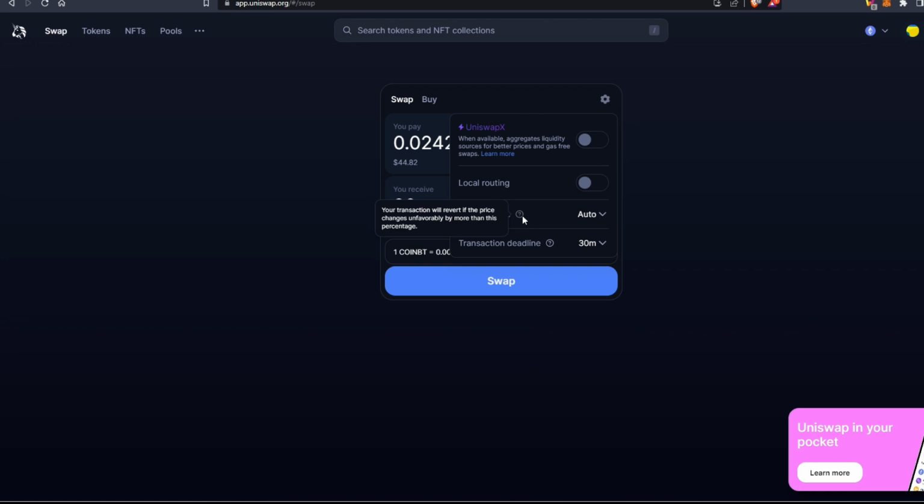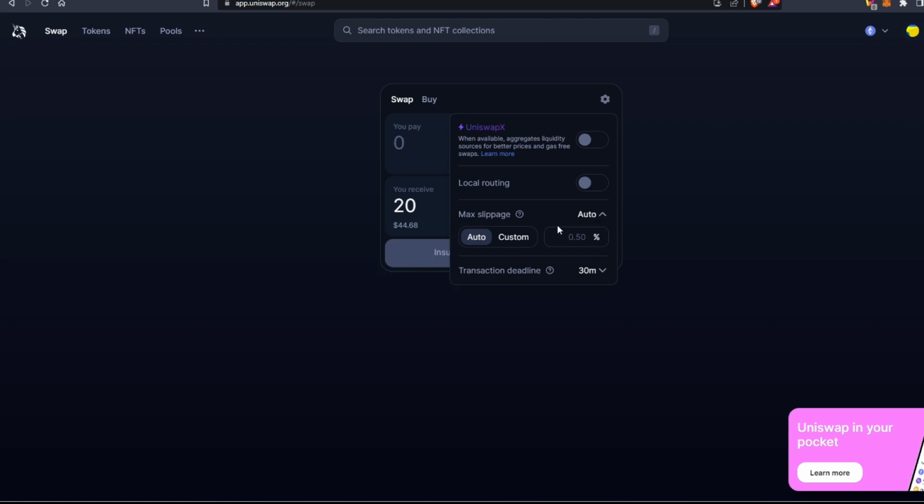And then you can adjust these settings as well. So we're just going to do the drop down for auto. You can do a custom slippage. Sometimes you may need to adjust the slippage to maybe 5% or 10%. So if you do get errors, it's recommended that you go to their Telegram group. And on there, they may have a recommended slippage of 5% or a different number.